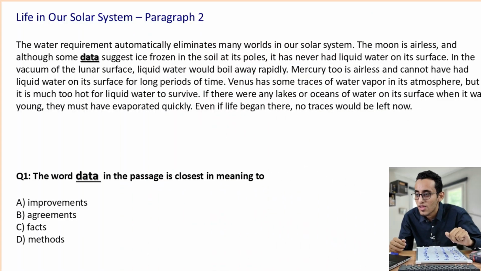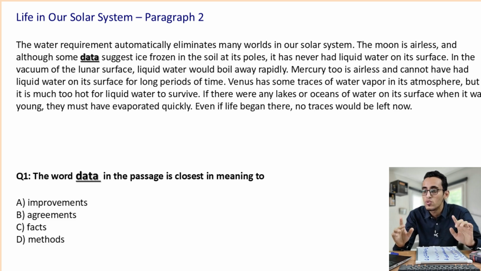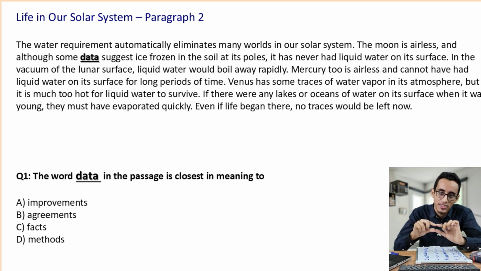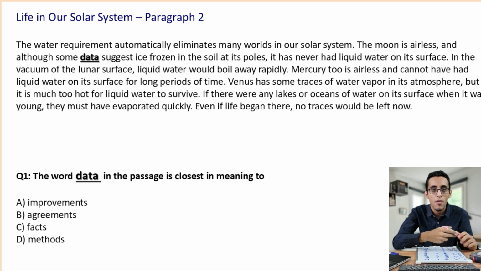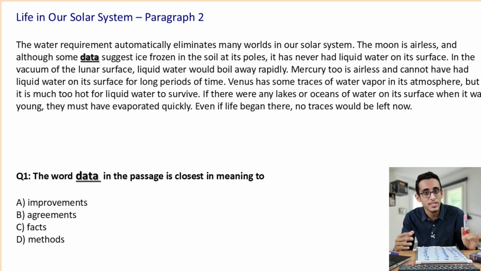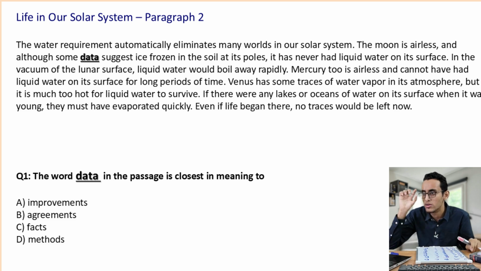Okay, question 1. That's what we call a vocabulary question. And here's what to do for the vocabulary question. You have 2 options only. Whether you know exactly the word and its synonyms, and then you will read the word and you'll find a synonym for it. If you don't know the word, then you can just figure it out. Try to eliminate the incorrect answers using the paper. If you know the answer, then it's okay. If you don't know it, just choose one of them, because you don't need to waste more time. Don't read the passage. Don't read anything. Read the word itself, then read the answer.